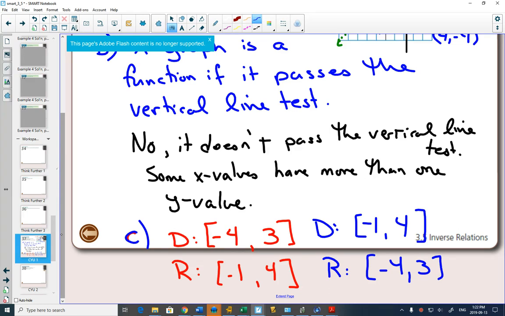We switch the x and y values. So our original x values, when they get switched, they become our y values. And our original y values, they got switched, they became our x values. So on your next page, I think they even have like a shaded box where they say domain and range of a function and its inverse. They're just saying that those things have been switched. So try questions 4 and 9.